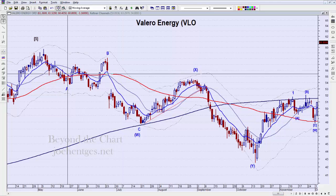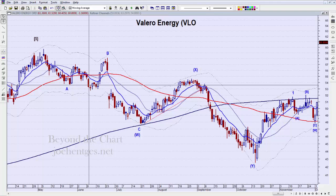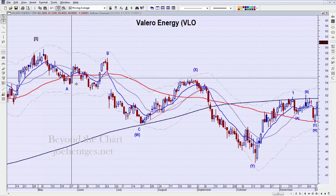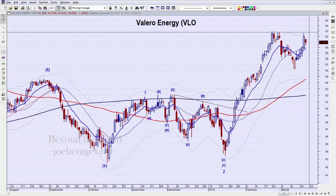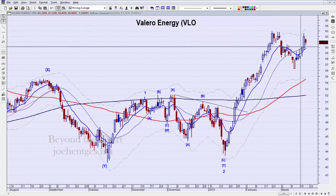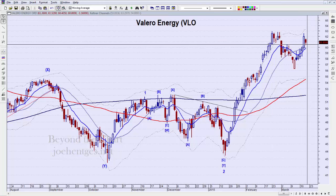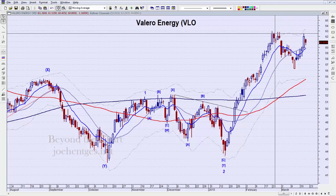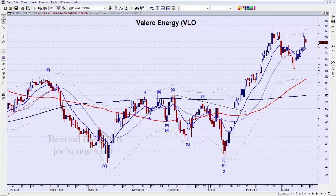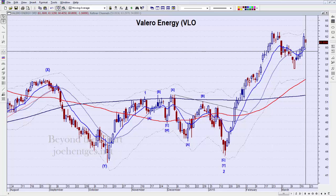And here's a perfect example. It's like this is the first counter trend move. Now it's not quite the same setup, because you had quite a bit of a move to the downside before you got the counter trend move. But here's a move to the downside, first counter trend move up above the 10. The 10 is still below the 21. I would not be surprised to see this do one more leg down, kind of like a B, C type thing. But this one is not as attractive to bet on, but that's what I'm going to be watching for to see if it does start to pull back down.